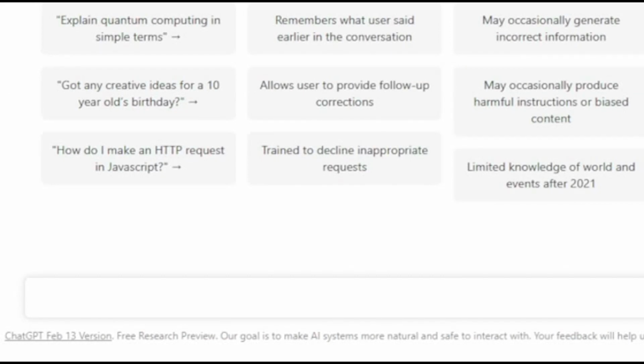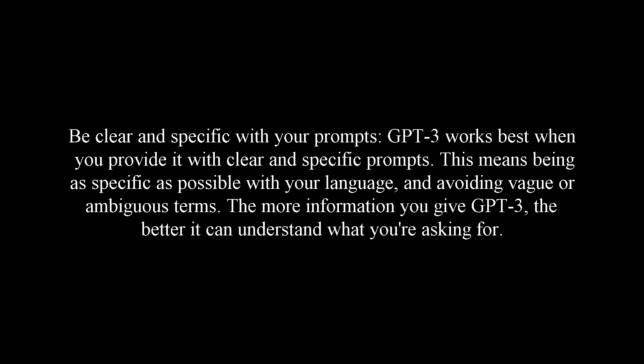Welcome back. By now, you should have signed in to OpenAI's interface, and you should be looking at the user interface on your screen. Now, we're going to talk about 3 ways you can use English to get good results from GPT-3. After those 3 ways, I'm going to give you an example of each. Number 1. We have to be clear and specific with our prompts.